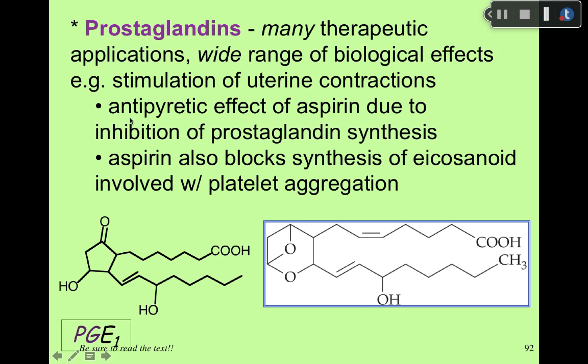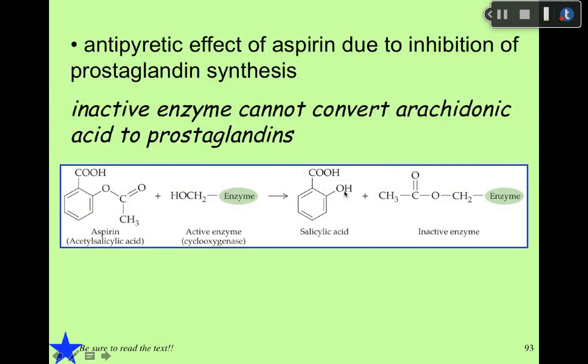It has also to do, it's related to the antipyretic, in other words, fever-reducing effect of aspirin, because prostaglandin synthesis is inhibited by aspirin, and so aspirin is going to be able to block the effects of some of these prostaglandins. Aspirin also has to do with blocking the synthesis of an eicosanoid that is involved with platelet aggregation. So there's all kinds of interesting things. No, you're not memorizing or being tested on them.